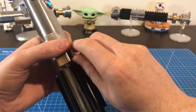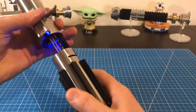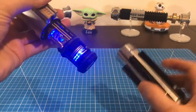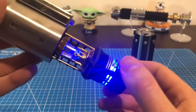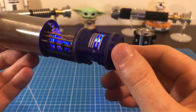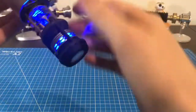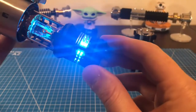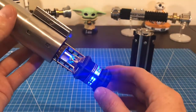Let's open this up and show you the chassis and the crystal chamber. So as you can see, this is a real quartz crystal we have in here in the Goth 3D chassis, and accent LEDs in the base. See, these LEDs now pulse from cyan to blue when it's in off mode.